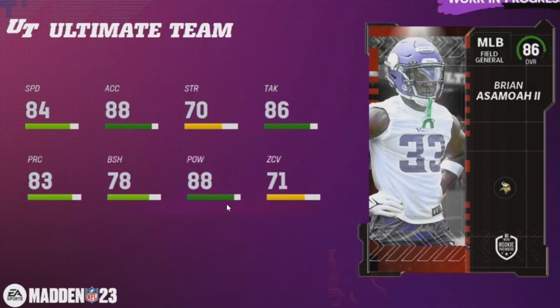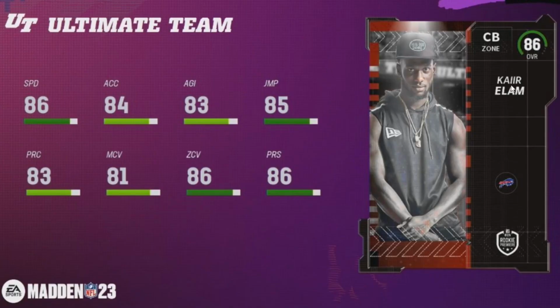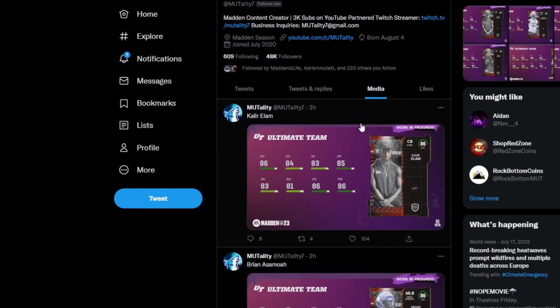Now we have Brian Asamoah the second. Sure. 88 acceleration, 84 speed, 88 hit power. Really sweet card. 71 zone coverage. Again, not bad. And then the last one for the Bills is going to be Kyer LM. Sure. 86 speed, 86 zone, 86 press. Great cornerback to start the year. I think he's going to be incredible.